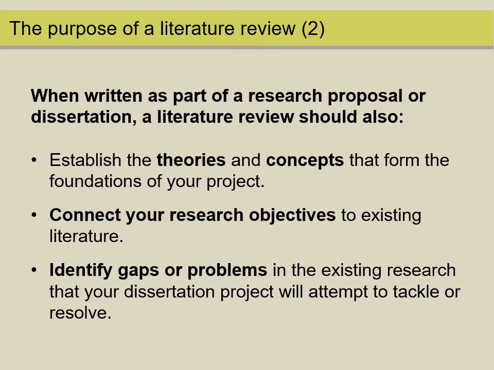We've already talked a little bit about this third point here, but really important in a research proposal or dissertation is that the literature review should aim to identify gaps in the research or problems that your dissertation project will then attempt to tackle or solve in some way. This is because the literature review is a really useful section for convincing the reader of the value of your project. We need to really demonstrate that that project is relevant and that it is connected to contemporary issues or contemporary problems in the literature.